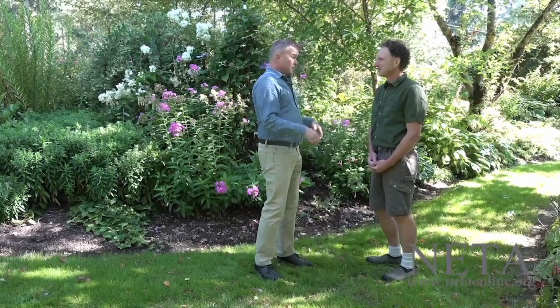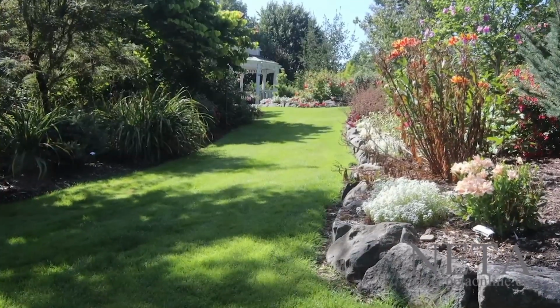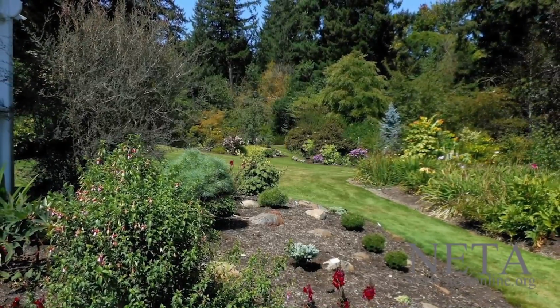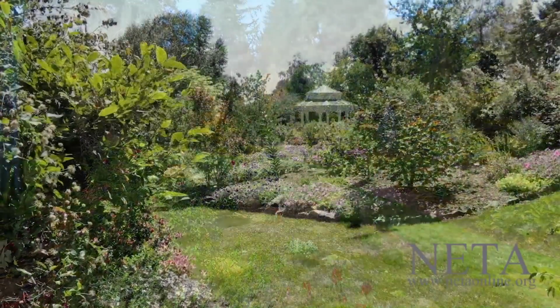Okay, Thomas, so we've bought all these amazing shade plants and we're launching into our garden. And of course, I want my garden to look like your garden. Everybody does. It's beautiful here. I want to talk about some of the tips that our viewers would want to know that would help them maximize their success as a shade gardener.